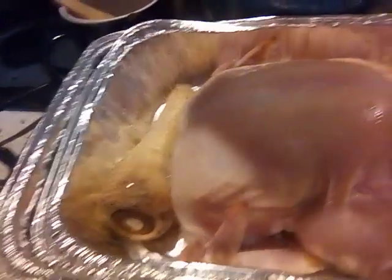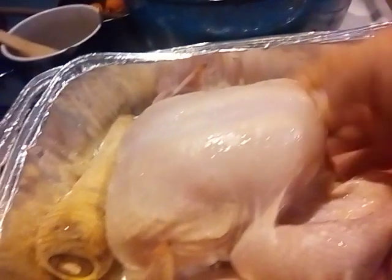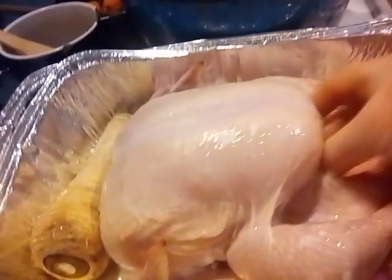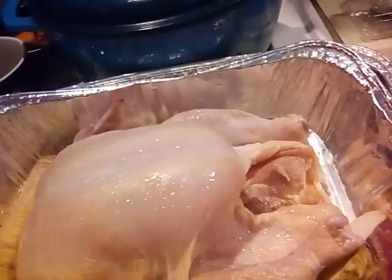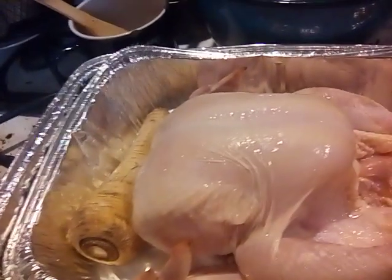I have a parsnip and a half of a turnip in here that I found — I thought it would be kind of fun, you know, from the old country kind of deal. Then we'll put a whole one in there as well. I've got an onion — I'm just going to put the whole thing up in there. Let me get the herbs in first, because once I get my hands in this butter it's going to be something else. I have some chives — let's stuff that up in there.